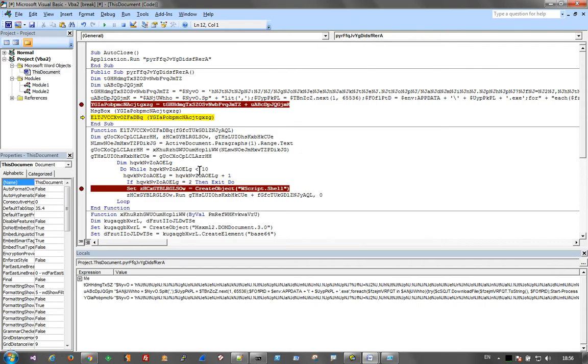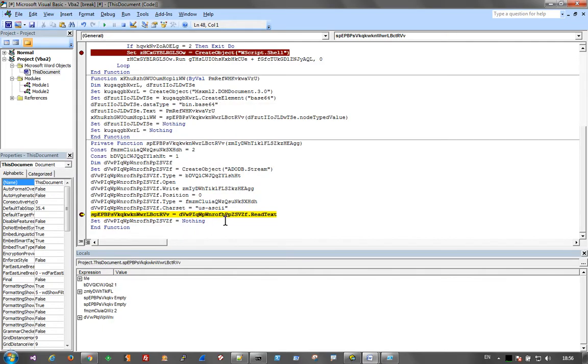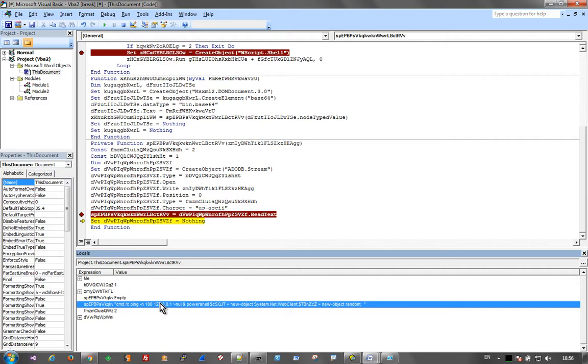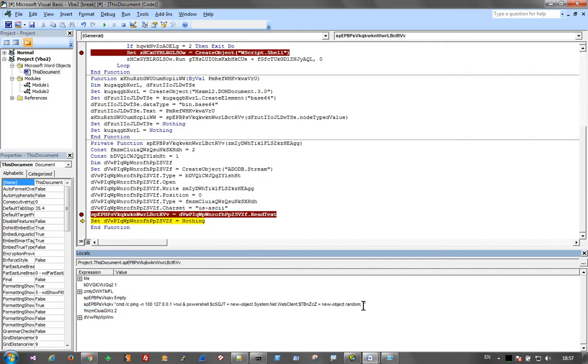Cool. Now we want to go to our next breakpoint, which is down here. And this is going to read text into the SPE variable. And if we go one past that, we can see here that the SPE variable is now deobfuscated. That's the wonderful thing about scripts, is you don't really need to undo all their logic. You can just run through them. As long as you know where the breakpoints should be, you can get the text output in plain text and see what it's doing. So in this case, the variable is short enough that we can actually copy it out. So no need for a message box trick here.